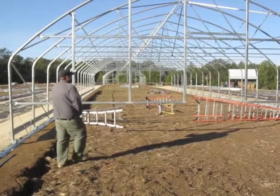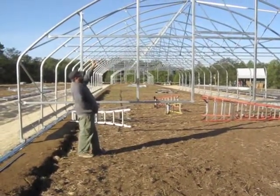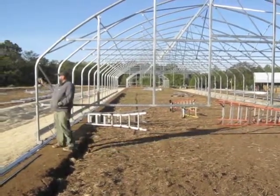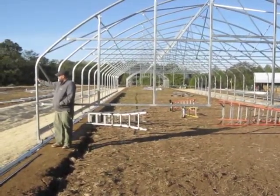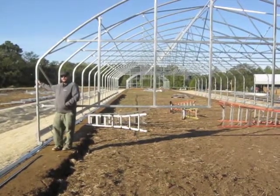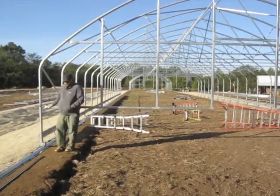On the ground, we built the end wall into the hoop. So we have our ridge hoop and our roof hoop installed all the way to our end wall. Everything below this seam between the roof hoop and the sidewall hoop was not installed when we built the end wall into the hoop. So once it's up, we have to install it.